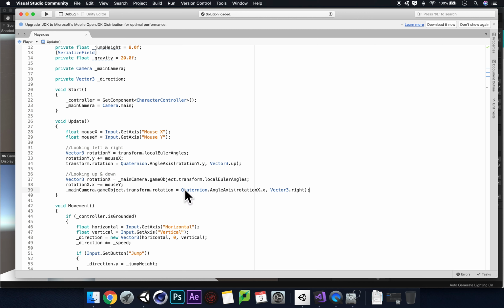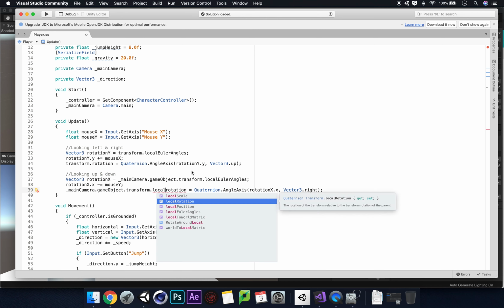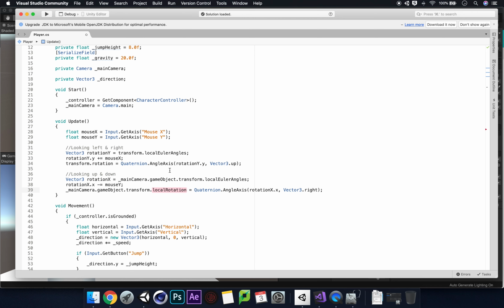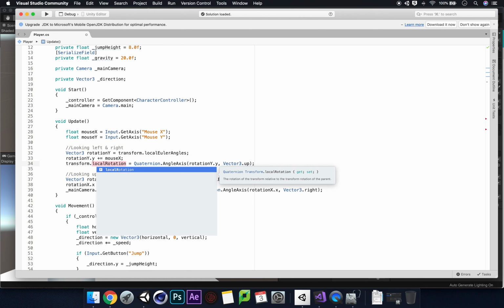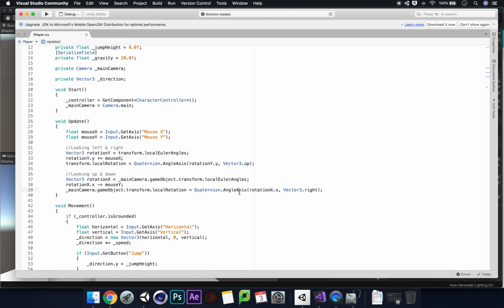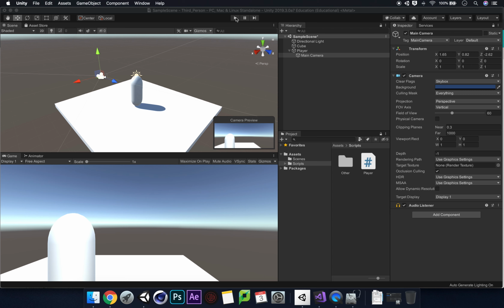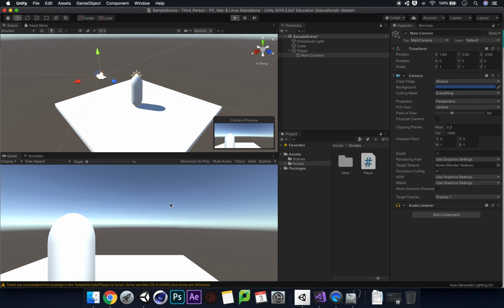It should be, if it's local Euler angles, it should be local rotation. Cool, local rotation, lovely. Let's save that, check this out. Come on, Unity, and see if this has fixed our problem.